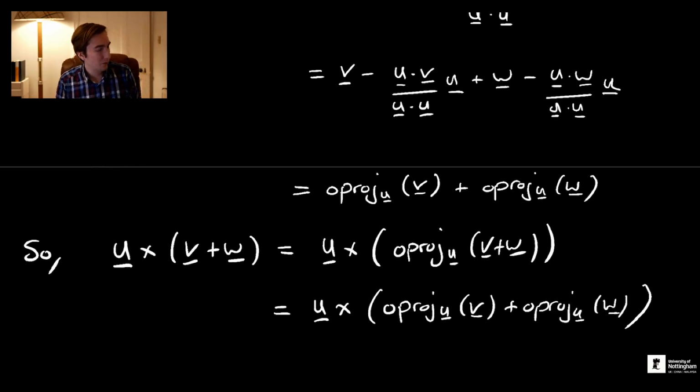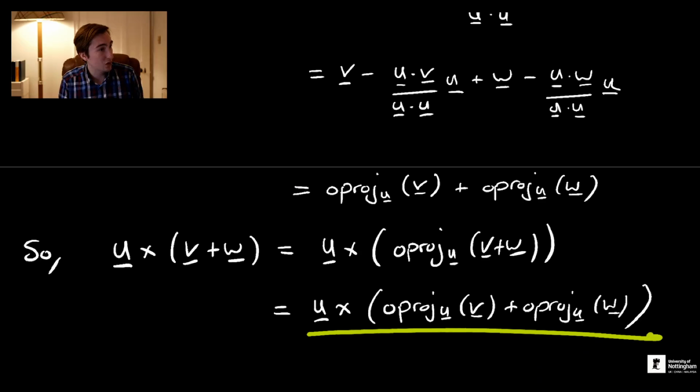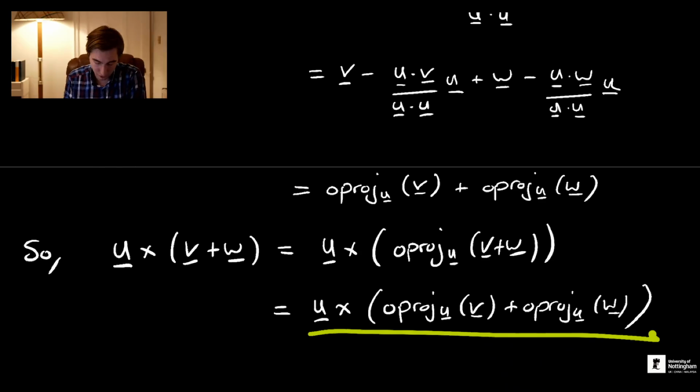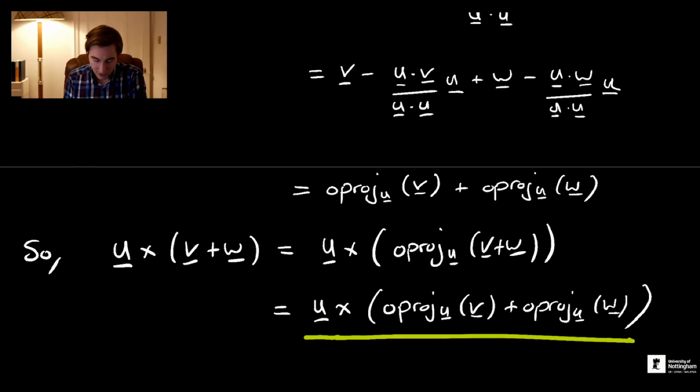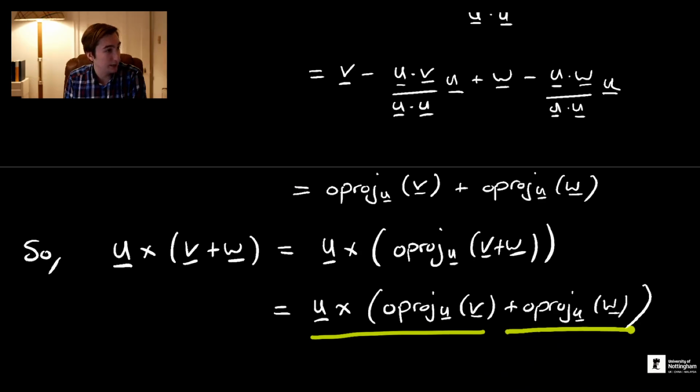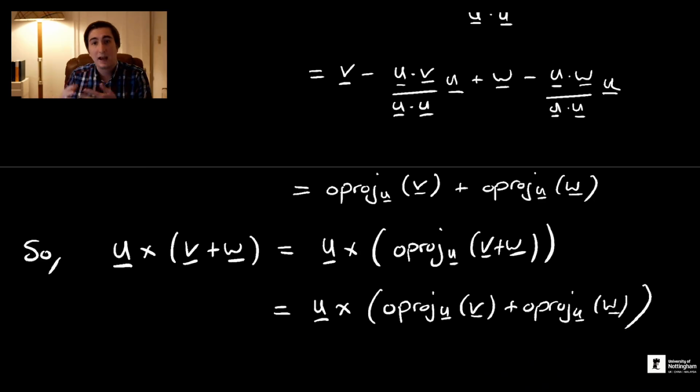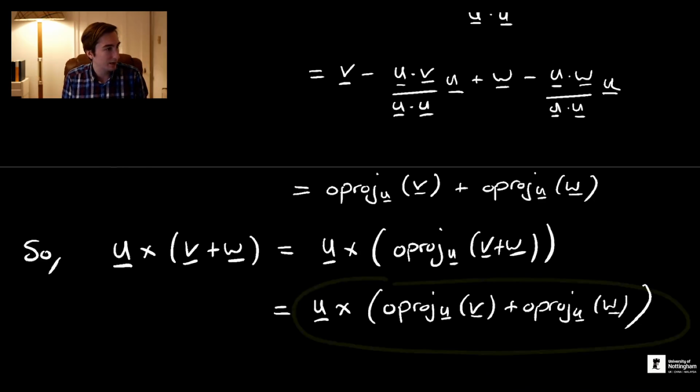Now, what we're trying to show is that this distributes over this formula. In other words, we want to show that this thing here is equal to u crossed with the first thing plus u crossed with the second thing. So if we take this vector and the other vector, namely u crossed with this plus u crossed with this, and we can show that they point in the same direction and have the same length, then they must be the same vector, right? Because then this thing is equal to that other vector.